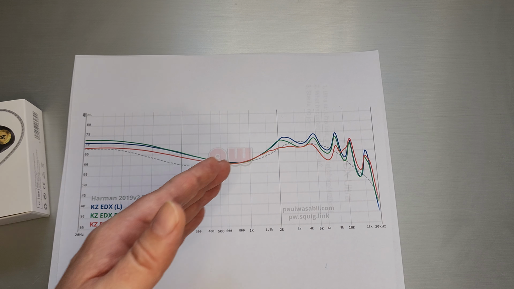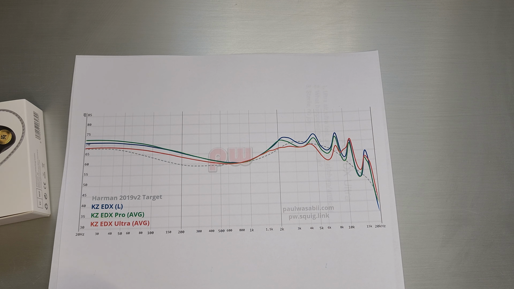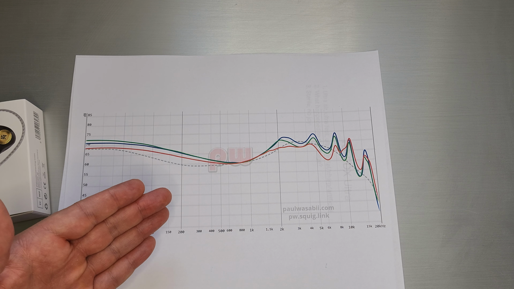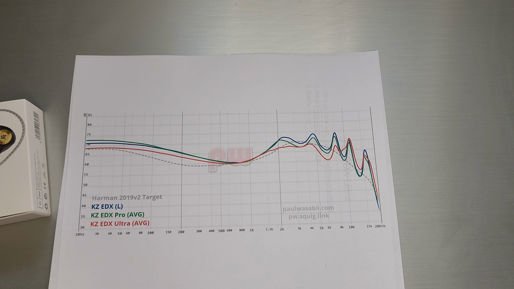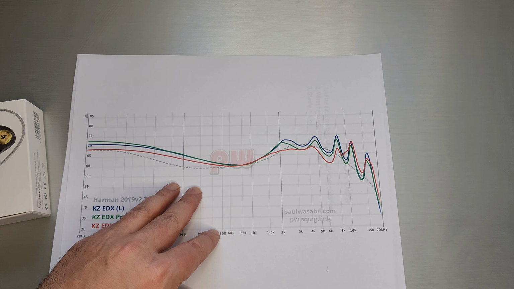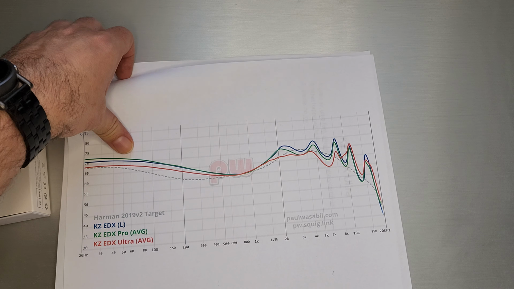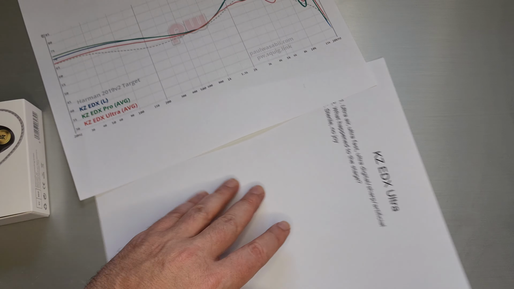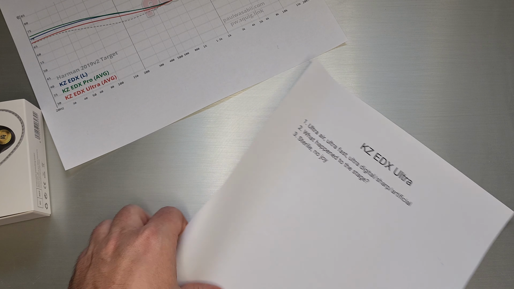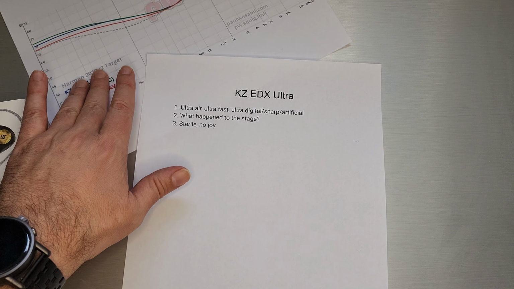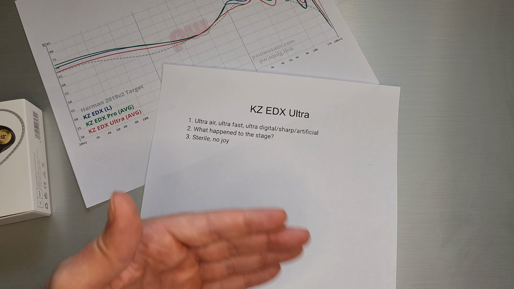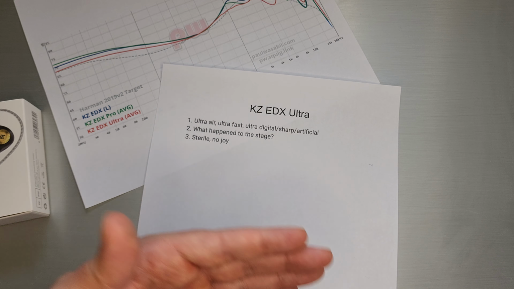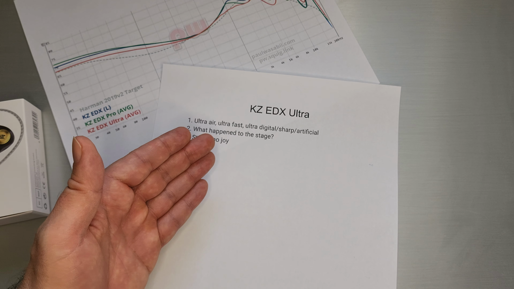So for me, I think KZ has released lots of really nice sets lately. EDX Ultra is not one that I would say is in that family, but some people tend to like it. It just sounds quite oversharpened. Let's see what my notes say here. It's got that ultra air sound to it. Some people tend to like that. Maybe it sounds quite detailed, airy, but to me it just sounds too much.